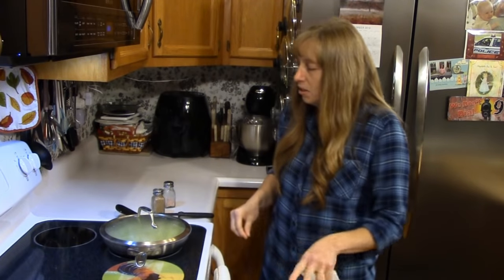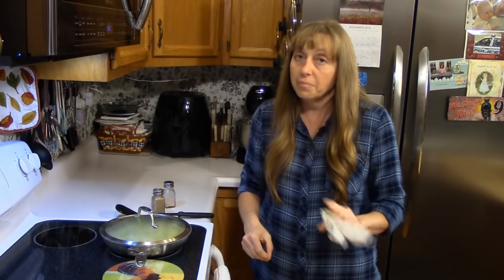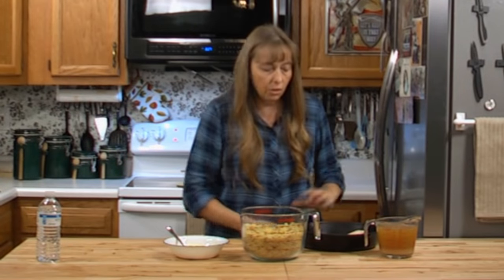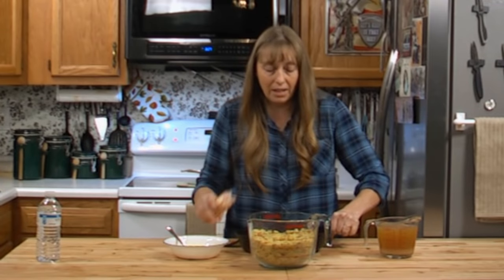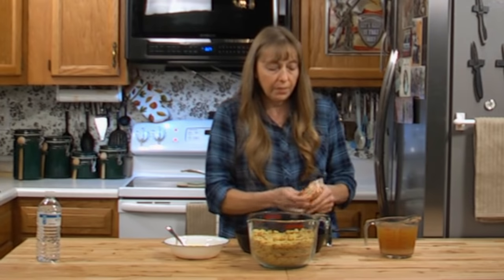Okay, that still has quite a few more minutes. So we're just going to let it sit there with the lid on it and cook, like I said, till it's all tender. While you're waiting on that, you do need to find the pan that you want to use to cook this in. And I'm going to make mine in the same cast iron skillet that I baked my cornbread in.